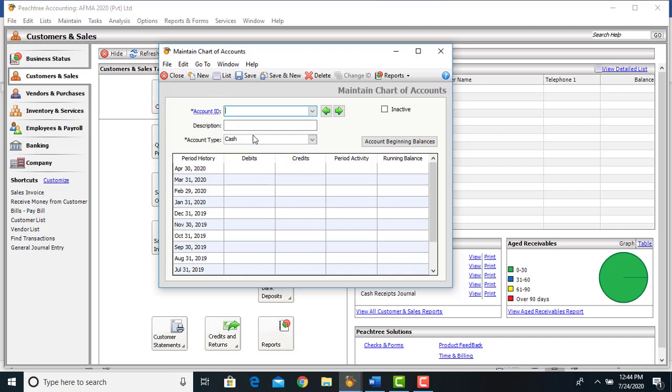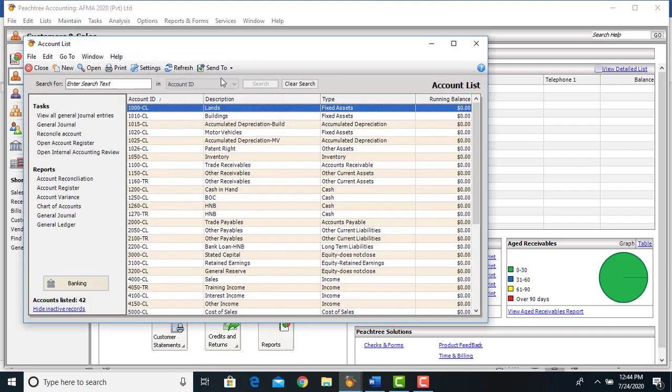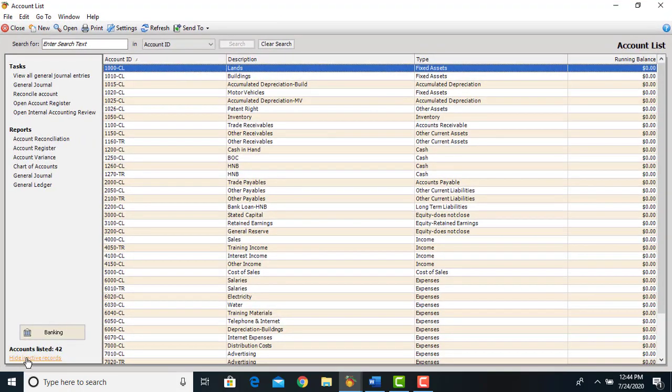Then how do you check where these records are appearing? You can take the list. As it suggests, you have to go to this list. In order to see the accounts that you have created, you can simply click on the list. So click on that and see, it should correspond to that. See, accounts listed 42. And over here, you can see the 42 accounts are there. In fact, we have entered 42 accounts.